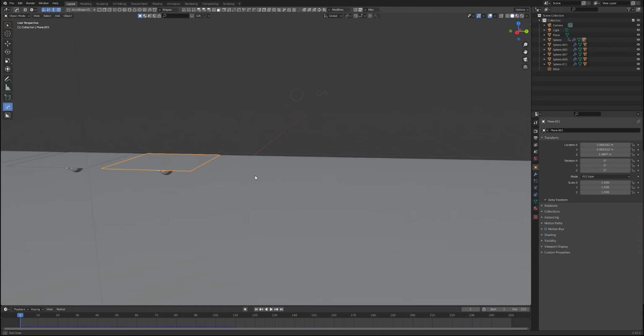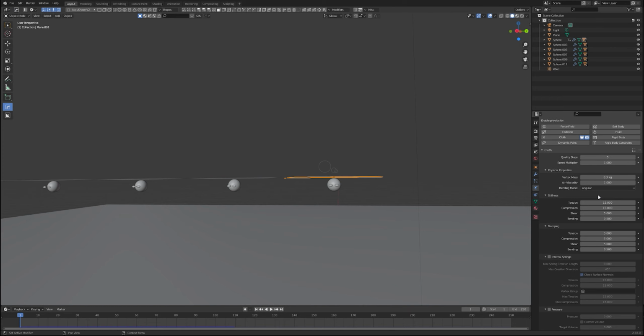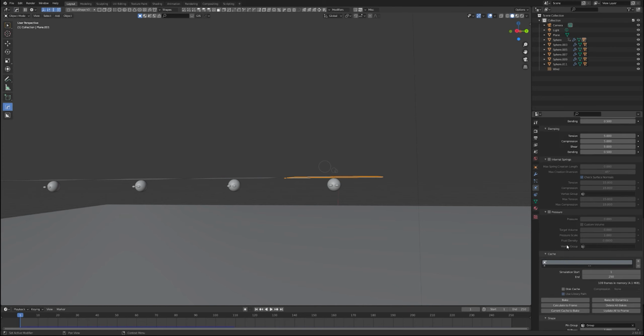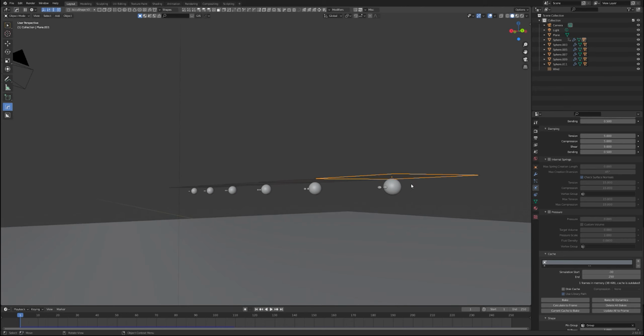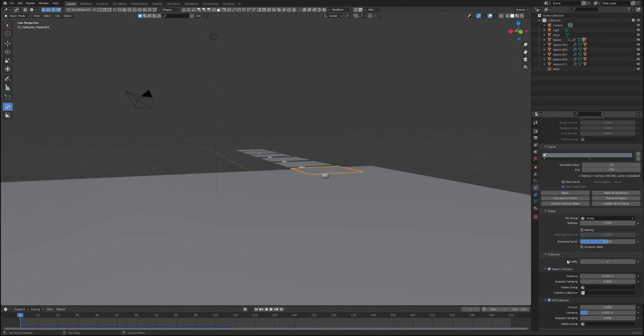The next thing we gotta do is just start baking this. So go down to the cloth physics, and before we hit bake, let's just set the simulation to start 30 frames before our animation is gonna start. This is just gonna ensure that the cloth itself is already, you know, kind of dropped and looking correct before the animation starts. So after you set this to -30, where the simulation starts, hit bake, and we're gonna wait it out, see how it looks. Alright, it's finished baking.